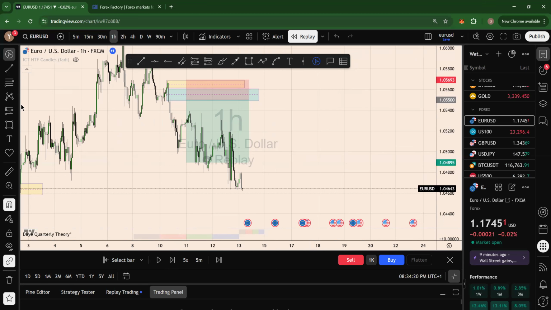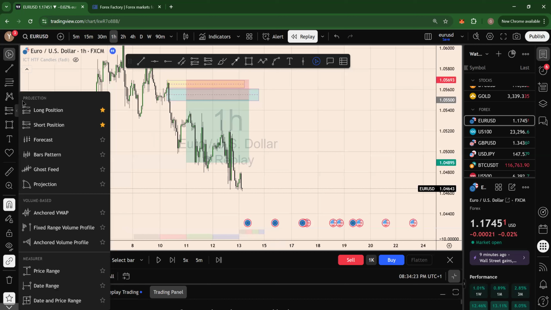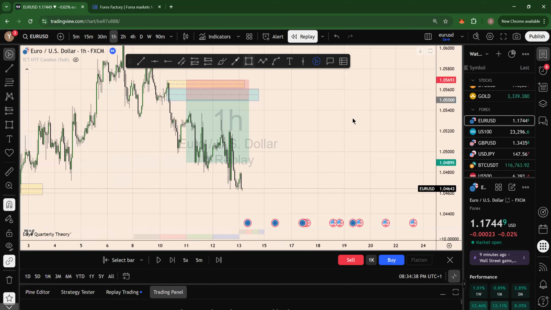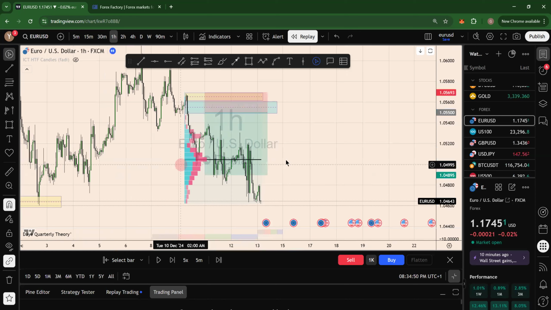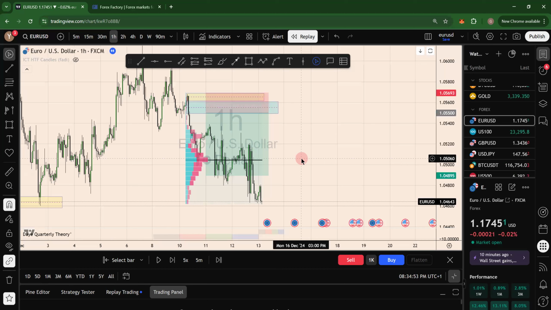I don't know. There is actually one tool on TradingView which is about that, volume profile. I don't know if I'll be able to see it. Well, there's one here, fixed range volume. Okay, this one is called fixed range volume. You use it, supposedly, if this is what you meant. Okay, now this is it. This one is just to tell you where exactly the heavy volume came in, right? So that's it.